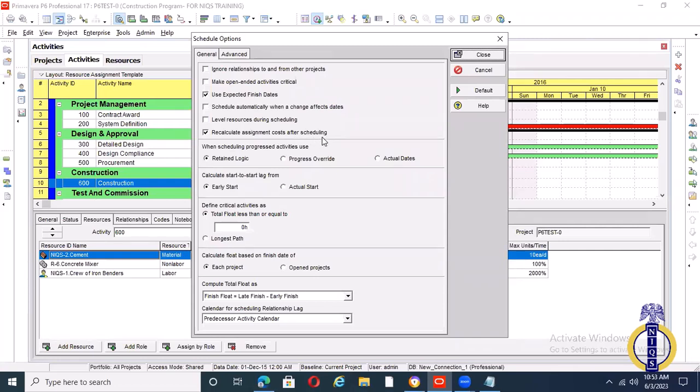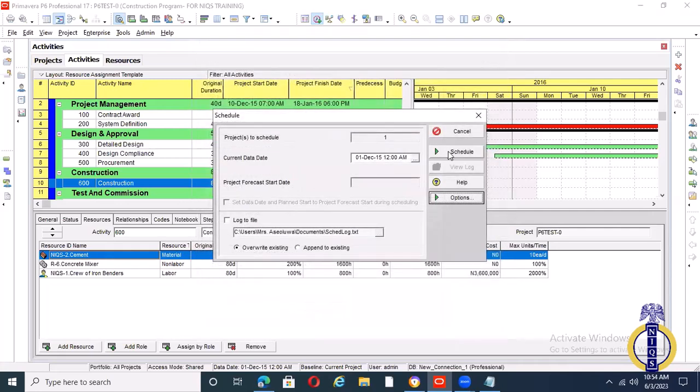That is why those costs have not been calculated. So if yours is not checked, please check it now, and you close. Then you come back to your schedule and click on schedule.